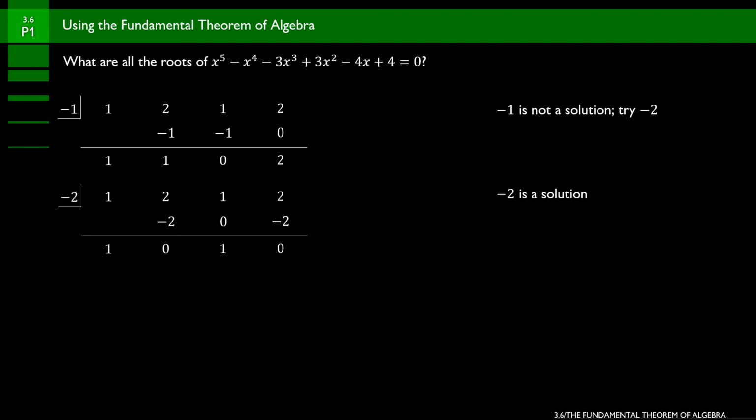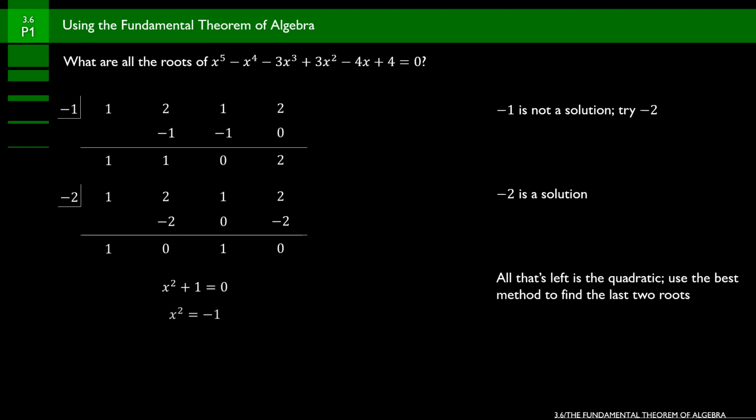So we can change this from 1, 0, 1 over to x squared plus 0x plus 1, or simply x squared plus 1. Now, since we don't have a bx term, we can just isolate the x. When we isolate the x, we move the 1 over to the other side. We get x squared equals -1. Take the square root of both sides, so the square root of x squared equals the square root of -1, and that means that x is equal to plus or minus i. That means that all that we had left was 2 imaginary solutions.